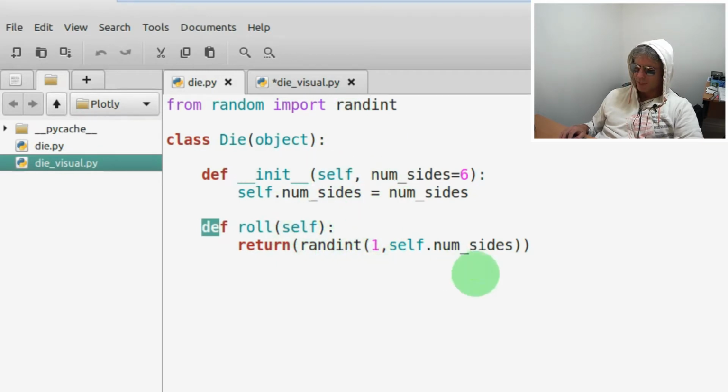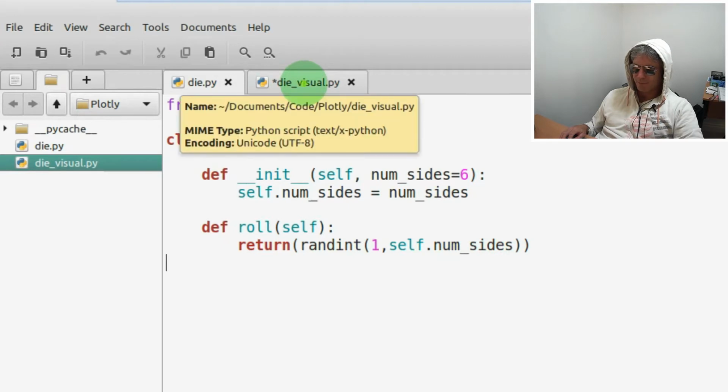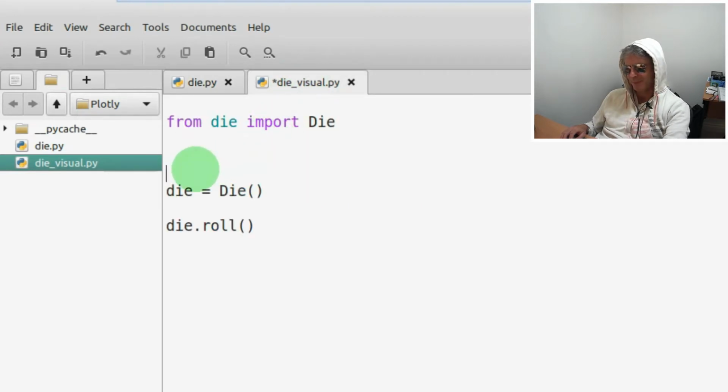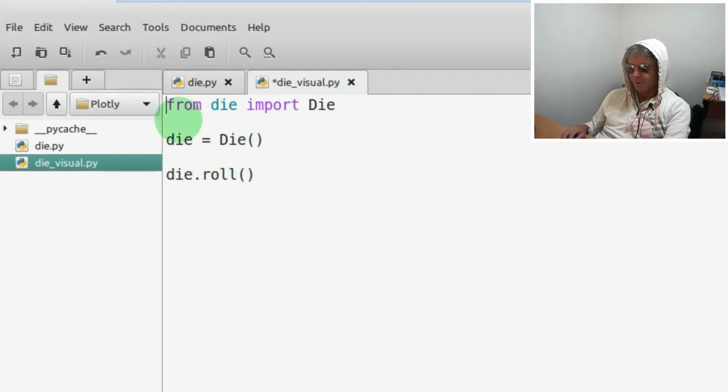So yeah, I've already typed that. You don't want to see me type from a book as such, although I'm about to. But what I'm going to do is, from die import Die, so the class Die is being imported from the die Python file, and then die equals Die(). So my instance of the class is called die, and die.roll is the method which is running and generating some numbers. So what we want to do, as per the book, let's begin.